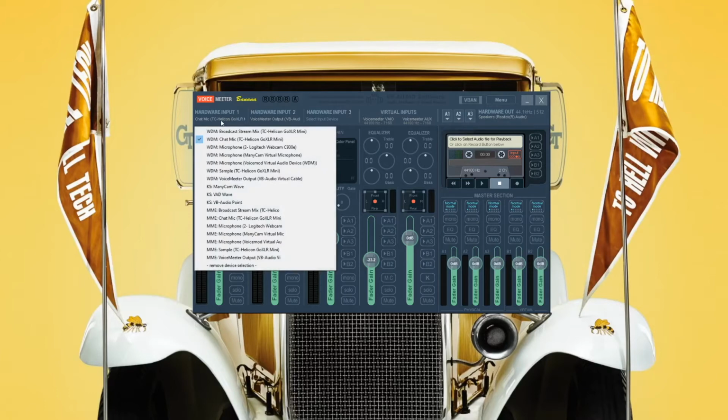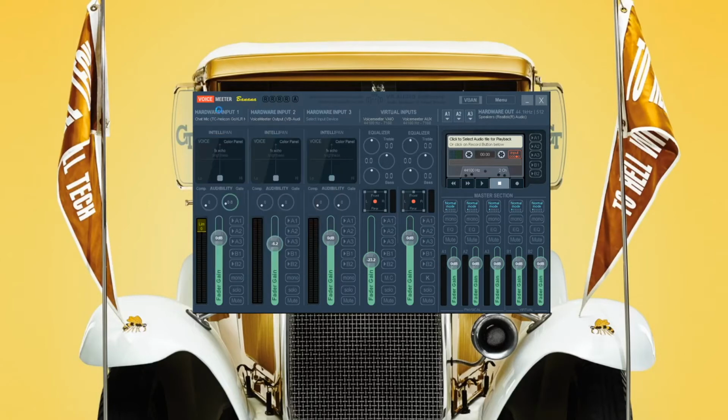You will first want to select your microphone. To do this, right-click Select Input Device under Hardware Input 1. You'll notice there are repeats of your devices. The prefix before the name represents the driver being used. For this video, we'll use WDM as it has lower lag, but if you're having issues with any devices, try selecting the same device with MME driver to see if that fixes anything. You'll very likely have a different device name than mine, and that's totally fine, just select your microphone.